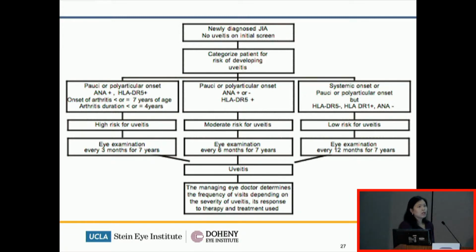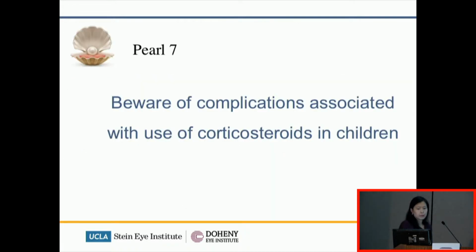So for me, after I have gotten the patient under good control, in the acute phase, I might see them every 2 weeks just to make sure that they have gotten quiet. But once they are well controlled on medication or not, I see those kids every 6 weeks. On the other hand, patients who are at low risk, with systemic onset of arthritis, usually have very bad joint disease, multiple joints involved. If they have no eye disease, they can be examined every year.